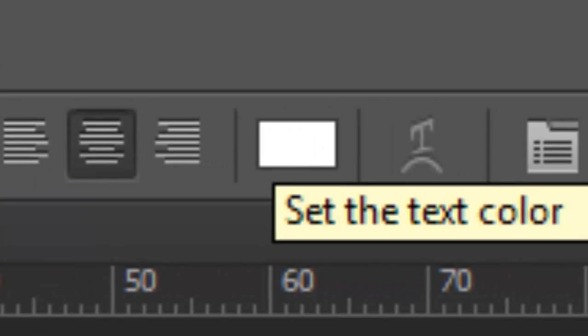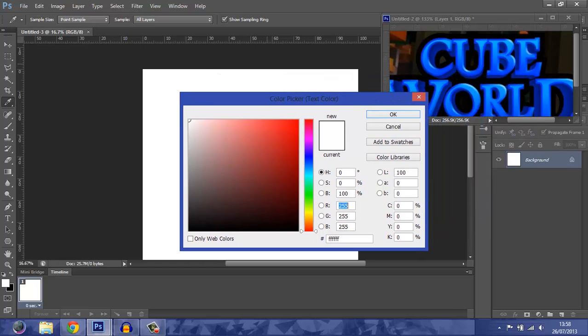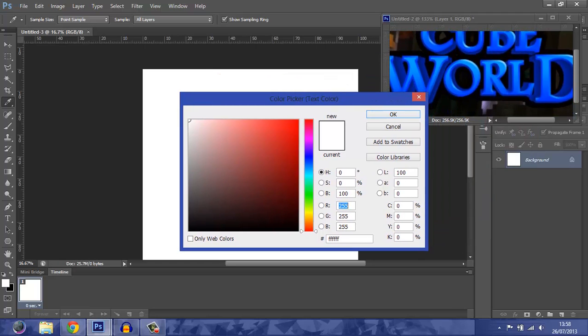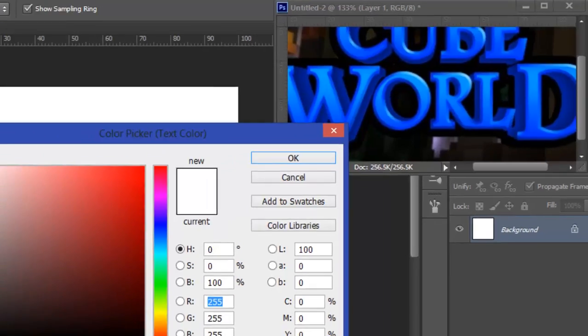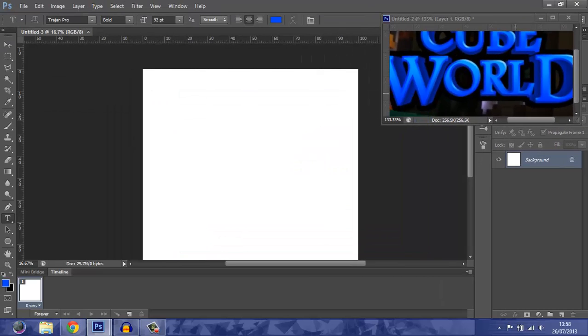And now you want to choose your color. To choose the color, what you want to do is click on this square, and go to your reference picture of the actual logo, and click on the darkest color of the gradient here. But you don't want to click on the outline that you might be able to see here. You want to click just above it, and then you'll get the darkest color. And that's the color of the text so far.